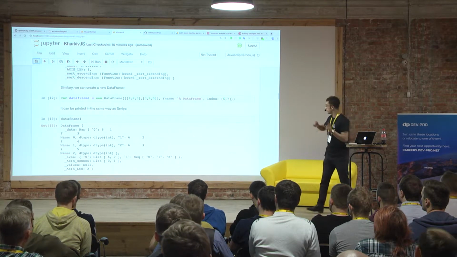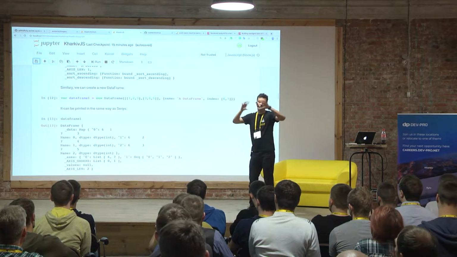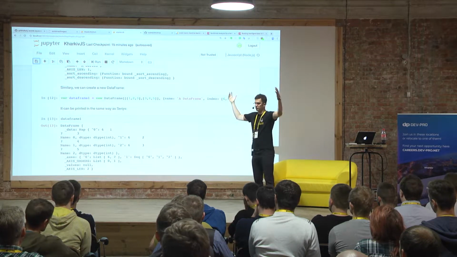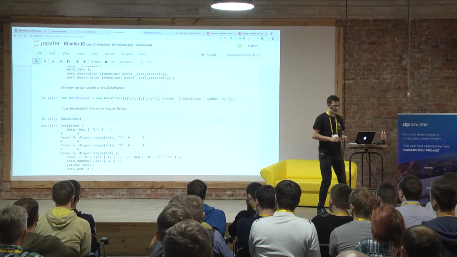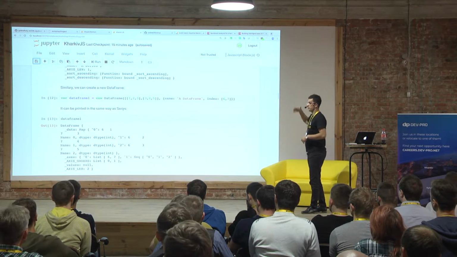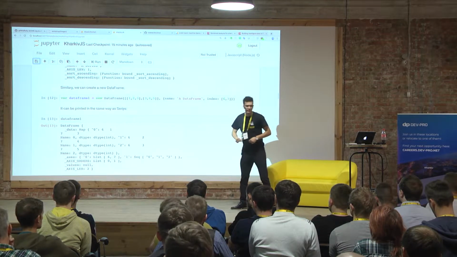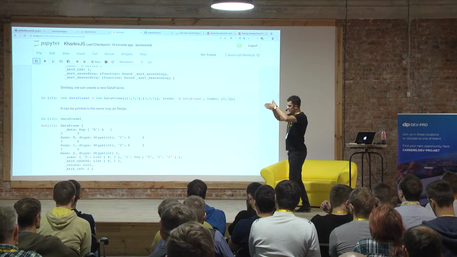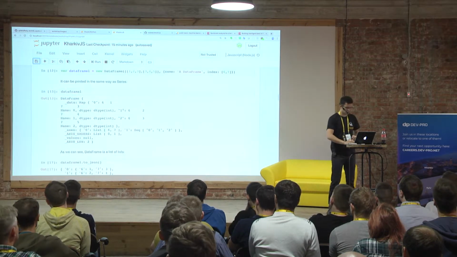Okay, here's another example. This one is the data frame. A series is just a row or a column of the data frame, and a data frame is the whole Excel, the whole table. Here you have a data frame with indexes. You can add indexes, so I have 2 because we have 2 columns, and you can manipulate the data based on the indexes. So that's quite easy.